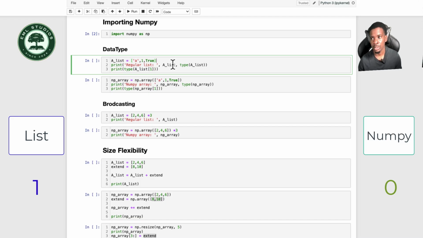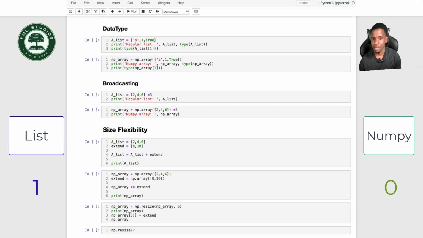So that includes a string, an integer, a boolean, a float, within a list. But within a Numpy array, you can put in only one data type at a time. So if you put in a string and an int and a boolean, they would all convert to a string, but within a list, they would all stay as their initial data types.